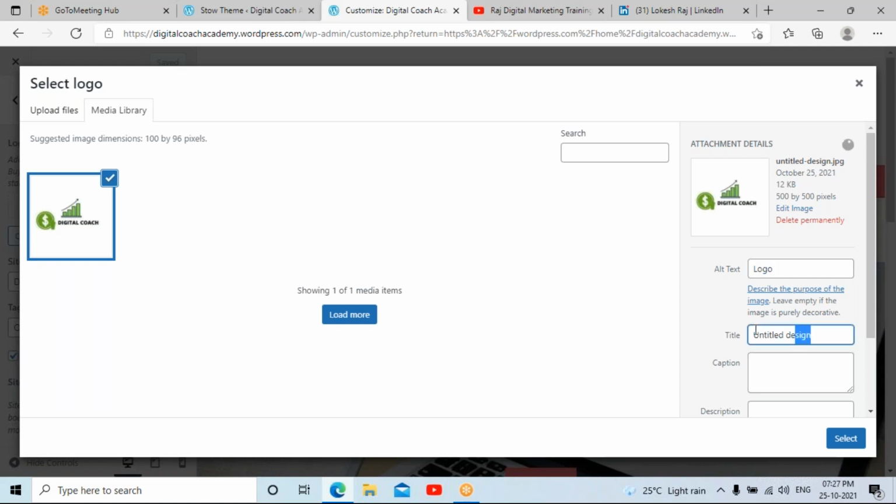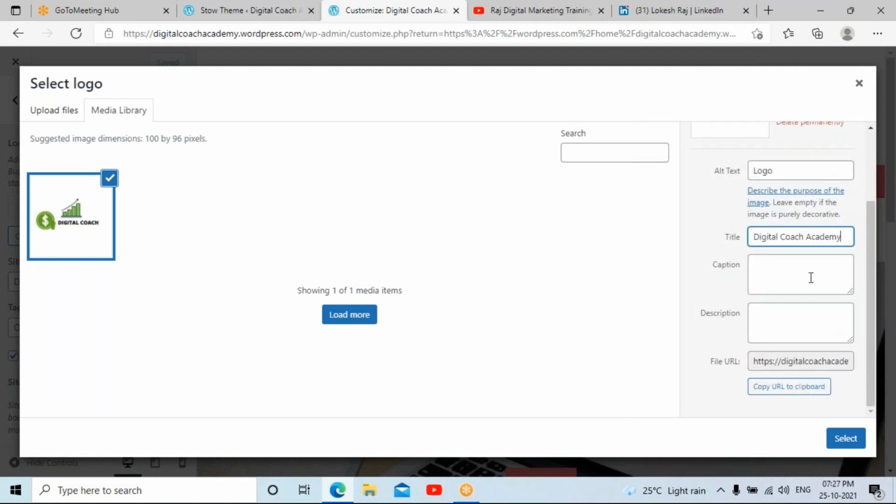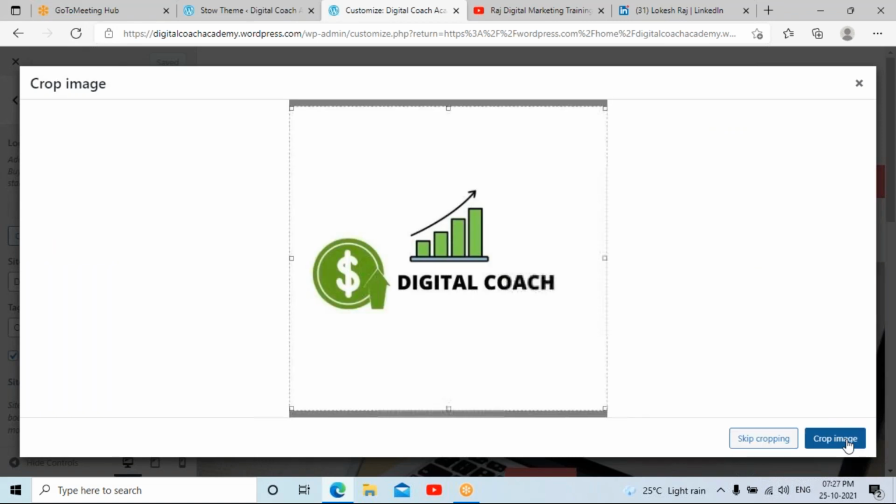Okay, then you can give a title. Then any description you want to give, you can give it and click on select. Do you want to crop the image?